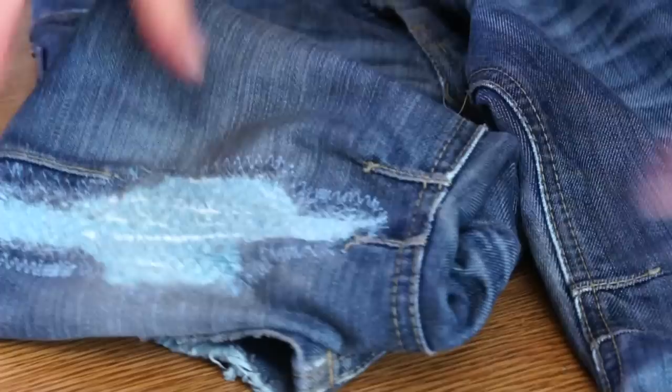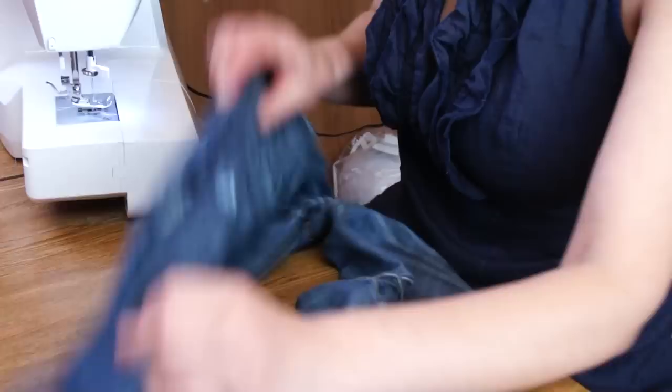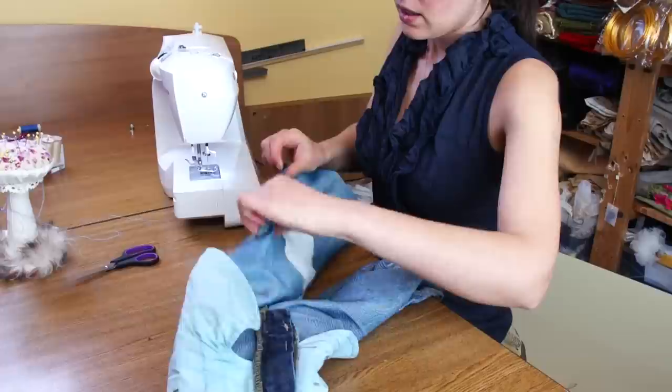So when you finished stitching, because these were children's jeans and they were very tight to get under the sewing machine, we opened the side seam here. Now we have to close it up. So we just turn them inside out. That is our seam. That's our patch. We can pin it.